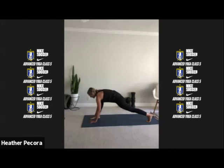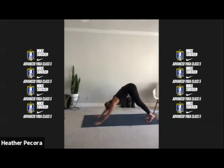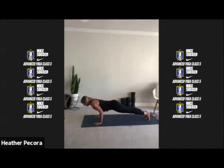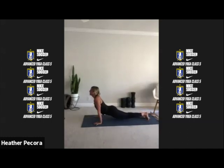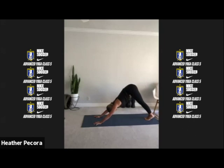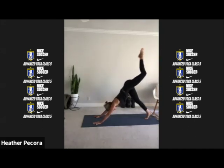Exhale, plant the right palm. Step the right leg back, downward facing dog. Inhale, high plank, 2 push-ups. Okay, here we go. 1, 2. Inhale, up dog. On your knees is fine. Exhale, downward facing dog. Inhale, left leg high.